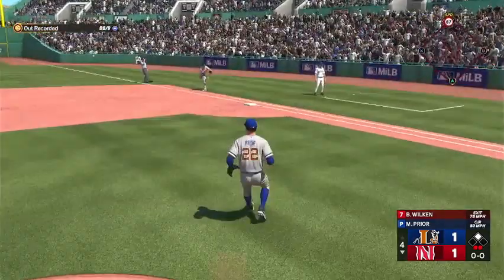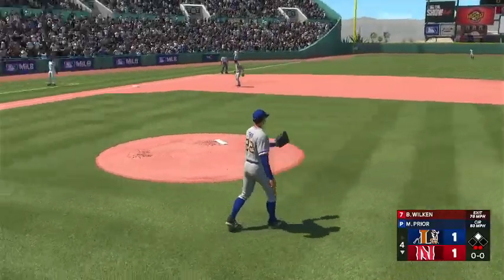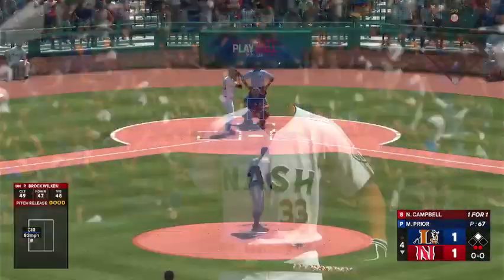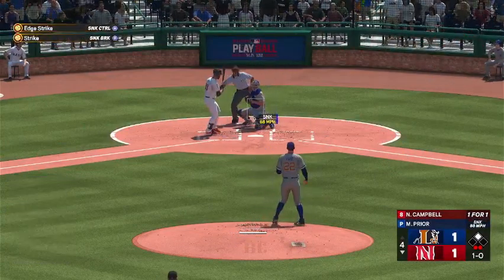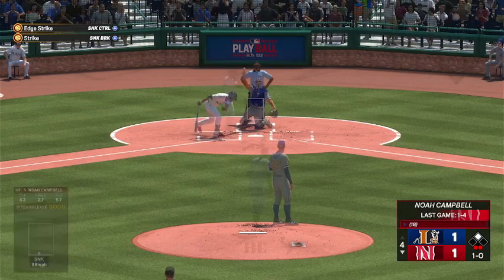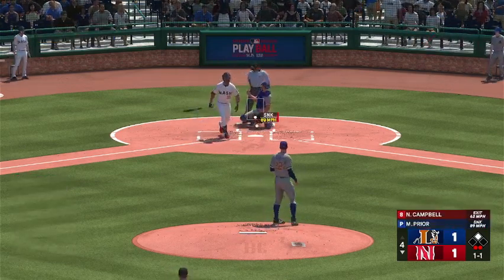There we go, line drive right to the first baseman. Throw not in time at second to double up the runner. Great hustle to get back. I'm sure he's disappointed after he didn't get the hit on that line out, but that's great contact. The next hitter, the center fielder. How in the world was that one not a strike? There wasn't even a millimeter of the baseball out of the zone and it wasn't called a strike.